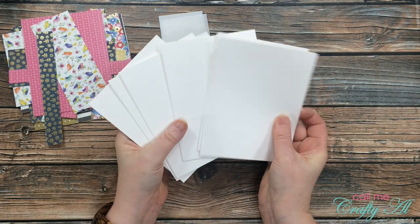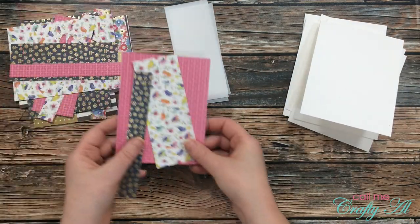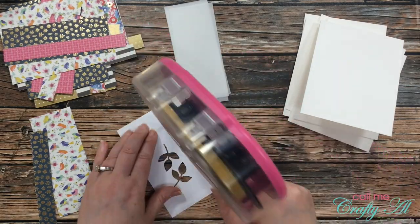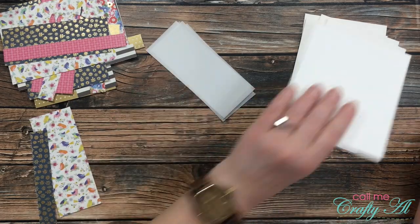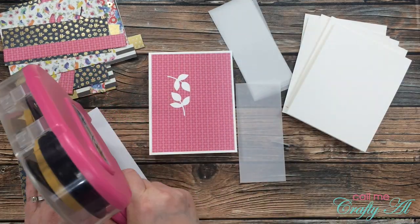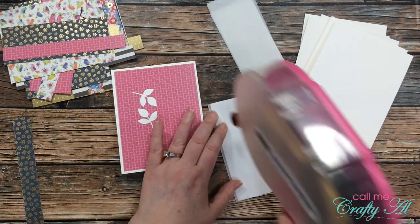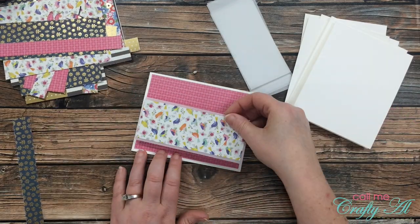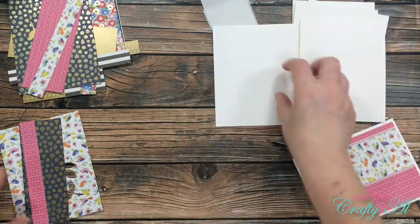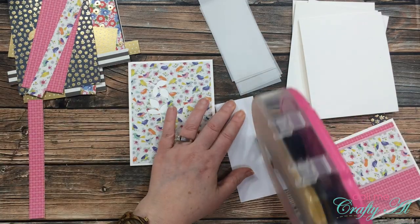Off-camera I cut and folded three pieces of white card stock to yield six top-fold card bases. Now I can start putting the cards together. The first thing I do is add adhesive to the back of piece A, then center it on the card front. I then take the strip of patterned paper, piece B, and mat it with the strip of vellum, CS1. This gets centered left to right and fills the vellum top to bottom, then gets adhered to the front of the card on the left, making sure to cover up where I die-cut the leaves. I continue this same process for the remaining cards.